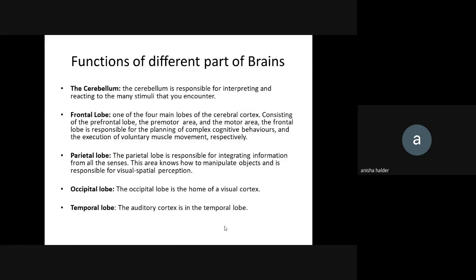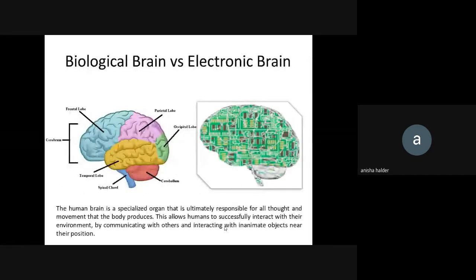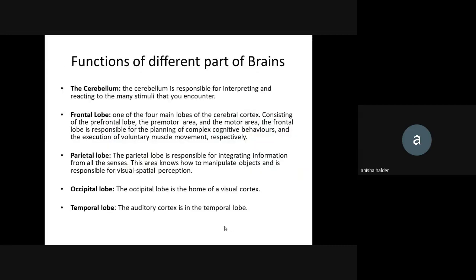The work of the frontal lobe is different from the work of the temporal lobe. Here the different works have been shown. Not going into details. I am not going into details with the frontal lobe and parietal lobe, but we have to understand the work of different lobes. We have to know that our frontal part is doing this work, the right hand side part is doing this work, the left hand side part is doing this work, and so on.